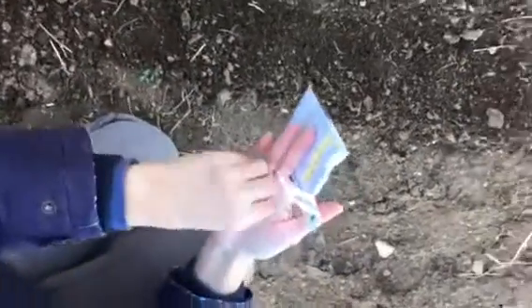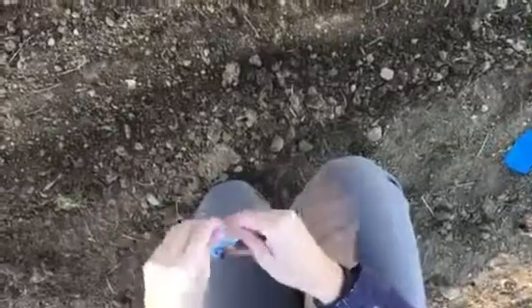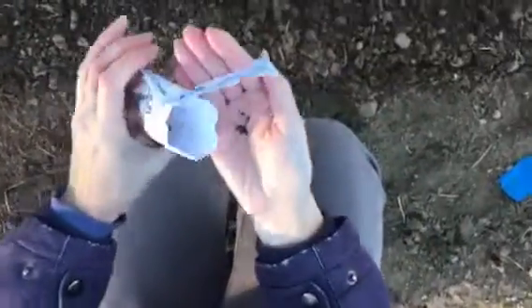I'm not going to plant all of them right now — this is extremely early for our area in Indiana, and we want to just do an experiment and see how they go. Toby, get us a blue flag to mark the spot. That pinch might have been about a dozen white onion seeds. Let's go down to the next flag and work on the yellow seed.